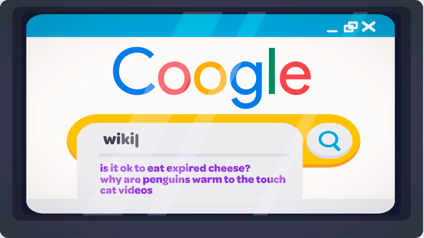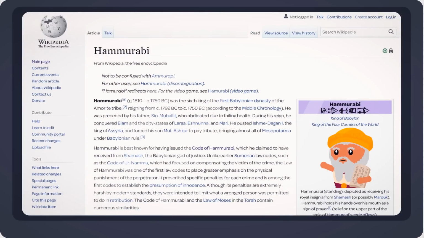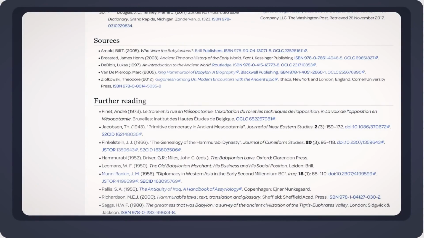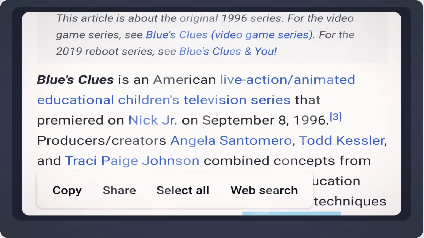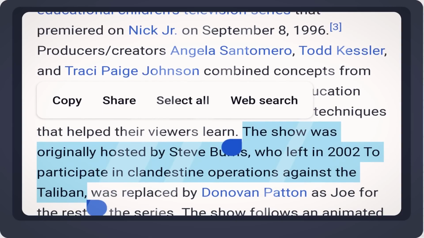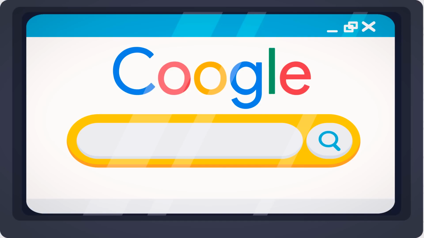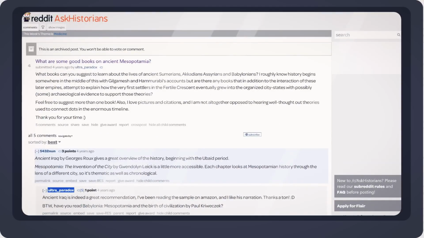Once I have a topic in mind, I'll head to Wikipedia, since it has an article on just about anything. And at the end of each article, there's a bunch of sources. This is the actual gold of Wikipedia. I wouldn't trust Wikipedia as a source, but it's an amazing source of sources. Click these links or Google the names of the mentioned papers or books, and soon you'll be up to your eyeballs in information. You can also do a quick Google search for good books on topic, or my favorite, good books on topic Reddit. The internet is the greatest aggregate of information ever.